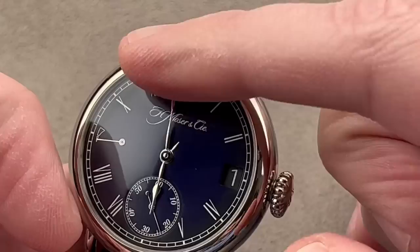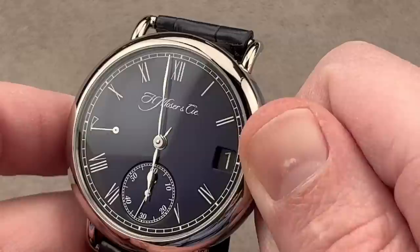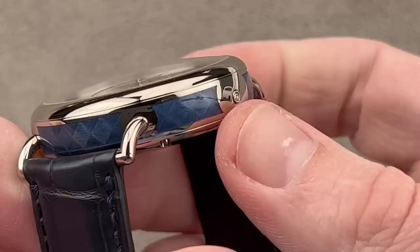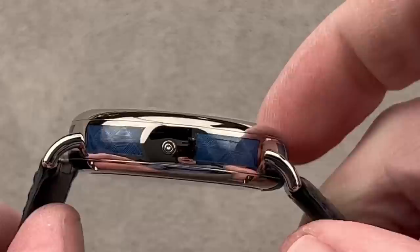Here I am jumping forward and backward between December and January — you pull the crown out all the way, you activate stop-seconds so you can stop the watch. There's a power reserve indicator at 9 o'clock. The watch is rated to 7 days, though in truth these things run for almost 9. Taking a quick look, this 7-to-9 day movement is encased inside a vessel that has been cut with guilloche engines on the exterior, and then translucent enamel has been applied and fired over that — so this is Flinqué enamel on the case itself.